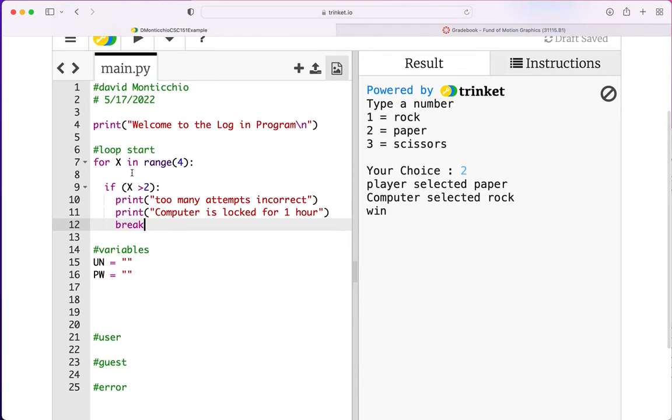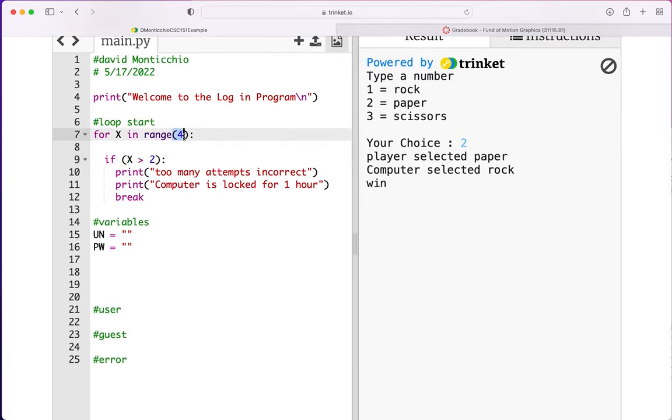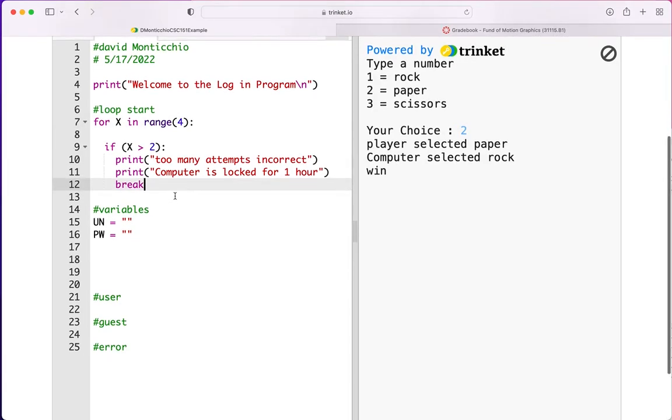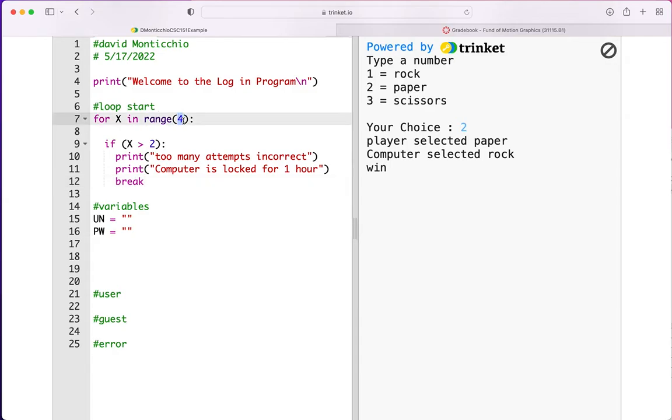So this way, if I get a 3rd attempt wrong, I'll be on attempt 4. As long as X is greater than 2, because it starts at 0, so 0, 1, 2 will be 3 attempts. Therefore, boom, that'll happen. Why do I have a 4 there then? Don't know, but it'll work. I think I could get away with a 3, but let's keep it as a 4 for right now, just because I don't want to end it on 3 just in case. So I'll give myself 2 points of wiggle room. Assuming I don't break it, this is where it will break if we run out of space.